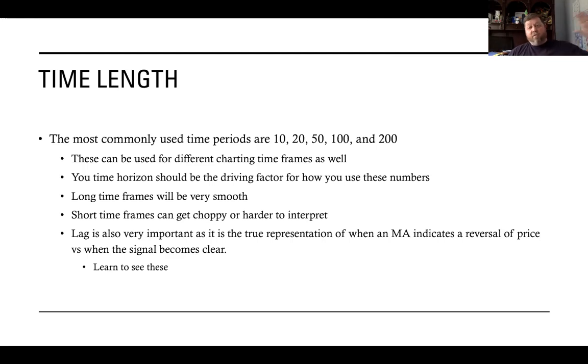Now, I spoke about this very briefly earlier, and I want to speak about it one more time because I think it's really important to do so. Lag is something you have to consider anytime you're using technical analysis. No matter how good the tool is or how quick it updates, there is always a lag between what is happening and how soon you're able to interpret it and act on it. So, I'm going to just read what I wrote here, but it makes sense for me. Lag is very important as it's the true representation of when a moving average indicates a reversal of price versus when the signal becomes clear. Something can change price and it might take a little while for it to become obvious in the charting. So learn what those early signs are as well.